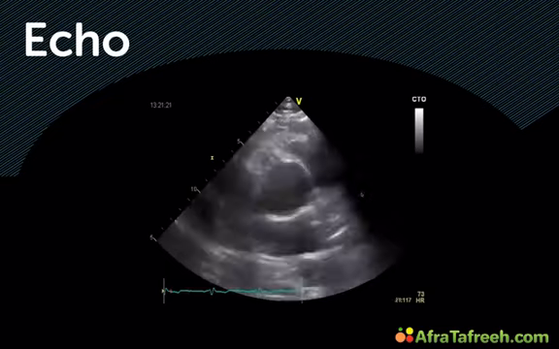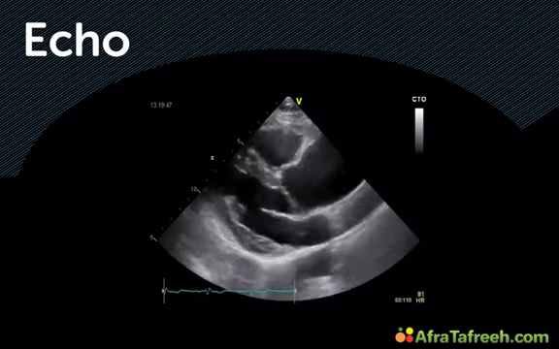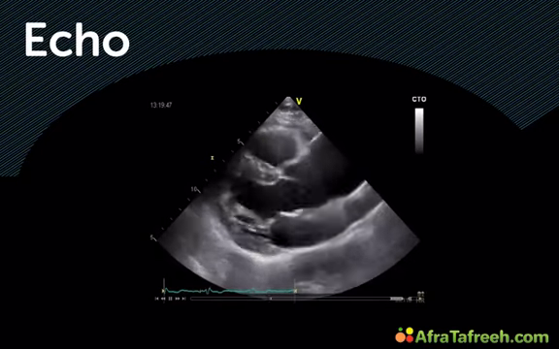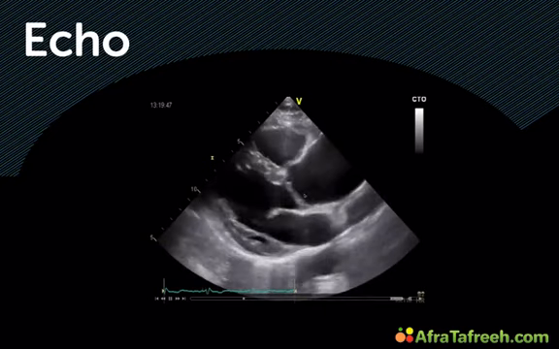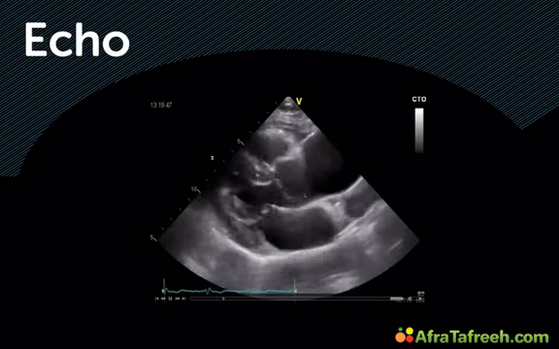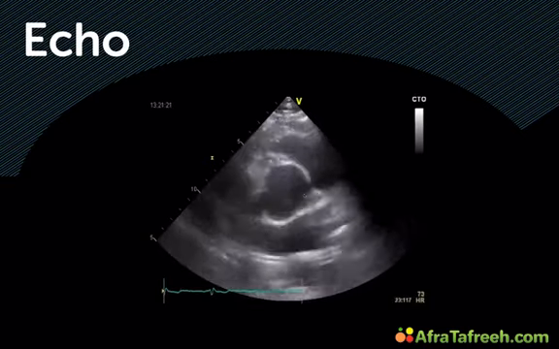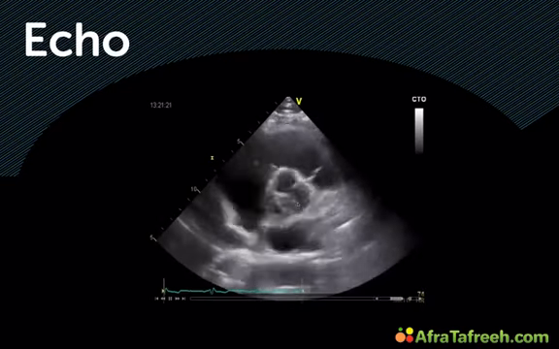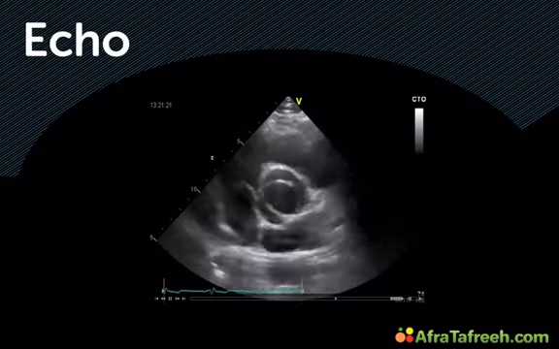Well, this patient had a bicuspid valve. Let me go back to this parasternal long axis view. You can almost assume that the valve is bicuspid here already because you have doming of the valve, you see? This is a very suspicious finding that points to a bicuspid valve, but to really confirm the presence of a bicuspid valve, you need to take a look at the short axis view. And here's the short axis view. Clearly, there are only 2 cusps. This is a bicuspid valve.